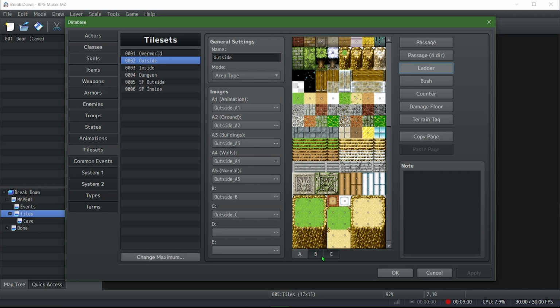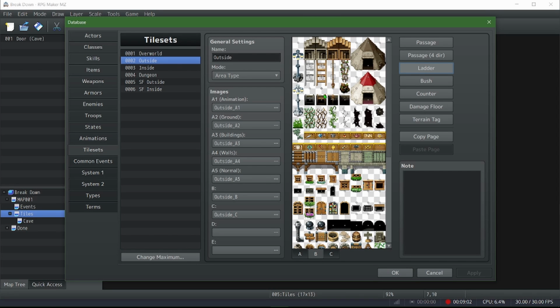A ladder. We have to go to our B tile for that. Ladder just makes it so when a player touches it, the character will look forward, turn upwards, to make it look like they're grabbing onto it when they climb. Because, I would like to see someone climb the ladder backwards. I think that would be incredibly difficult, and just not worth the effort. So by tagging something with the ladder, it means they will face the wall when climbing up and down. I already went over bush.